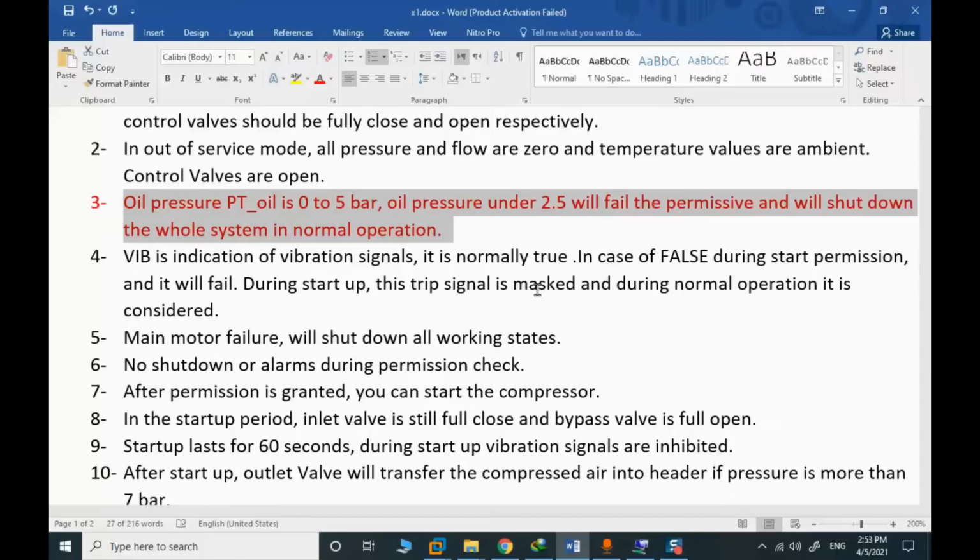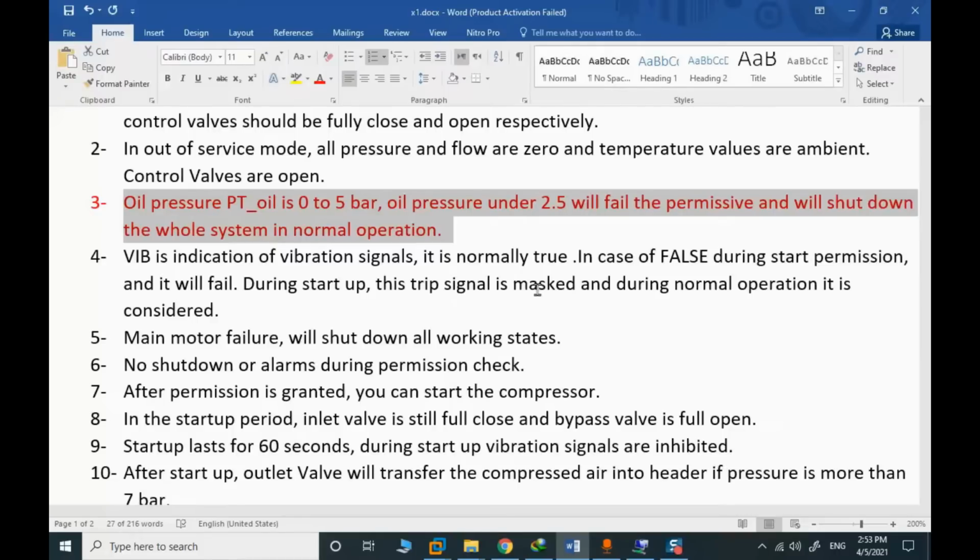Normally, there is a trip multiplier. During a startup, the vibrations are a bit high, and we will monitor. It's okay for us, for example, to have the vibration level at 80% of the trip signal.